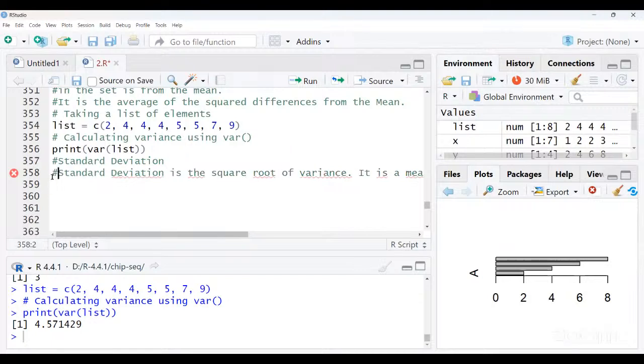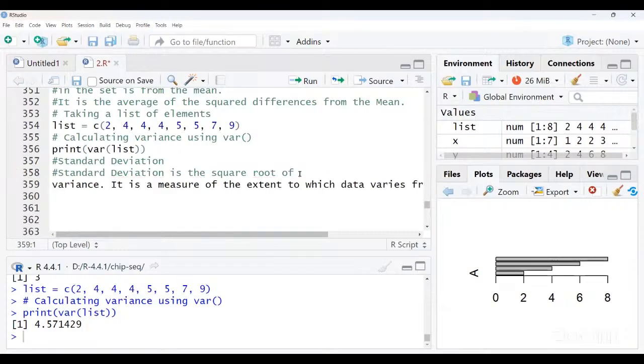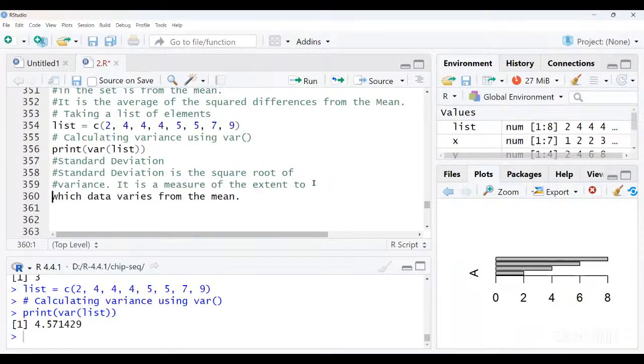I will not go much into the definitions, but just for the sake of understanding, I am giving it in case you want to know what it is.